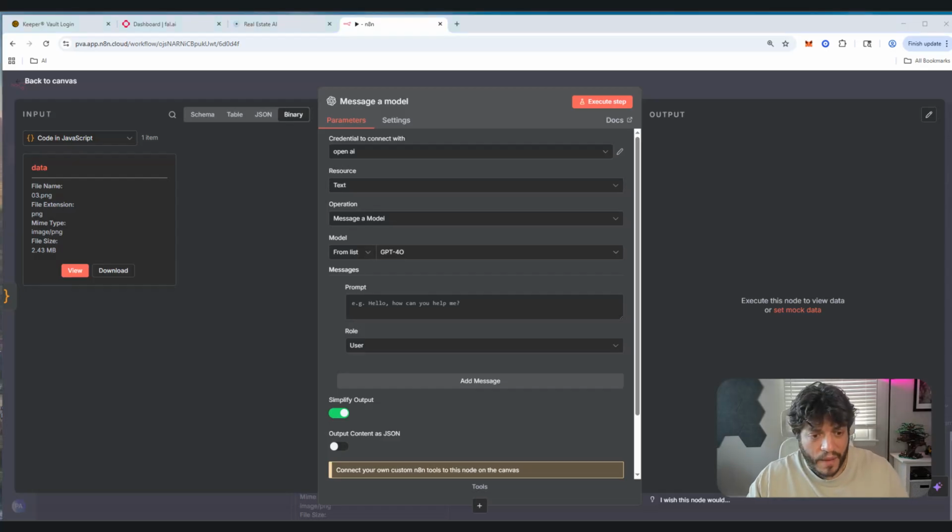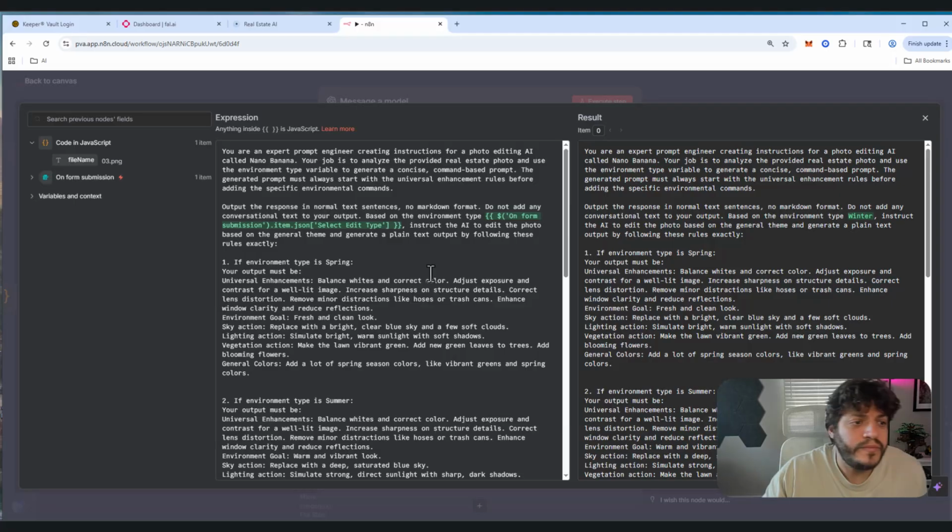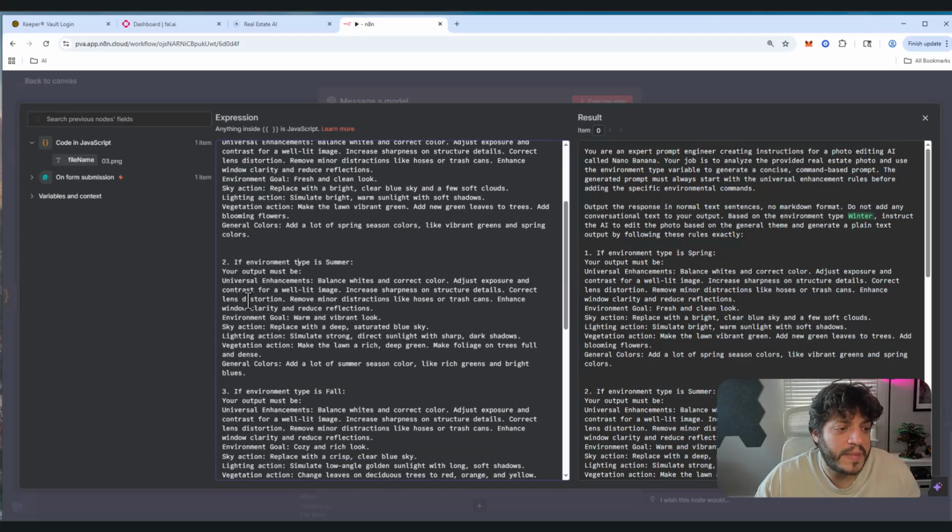And I have a prompt already in here that you guys can just copy. It's a prompt that's telling the AI that it's creating a prompt for Nano Banana to edit these images, and it essentially tells it that based off the type of edit you selected, that determines what this is outputting. If the environment type is spring, the output must be this. If the environment type is summer, the output must be this.